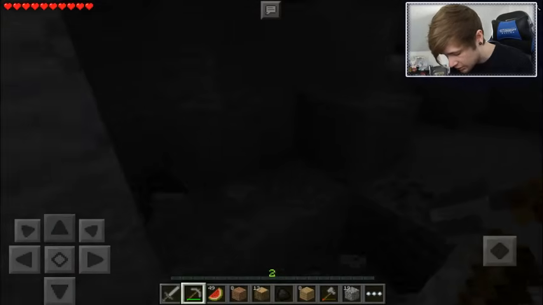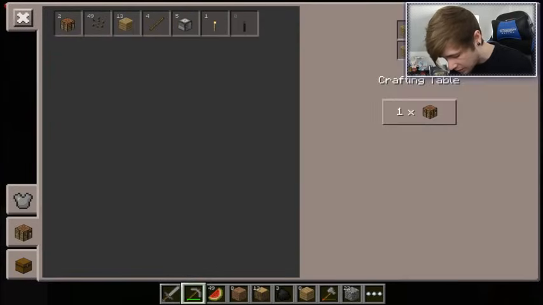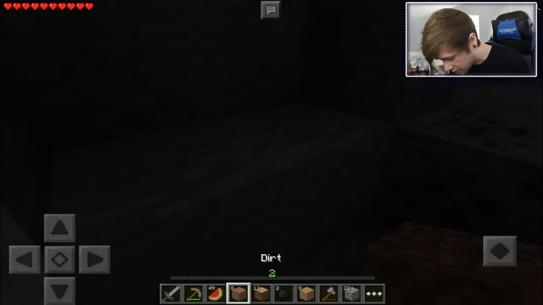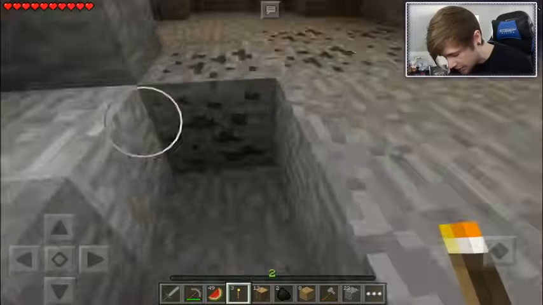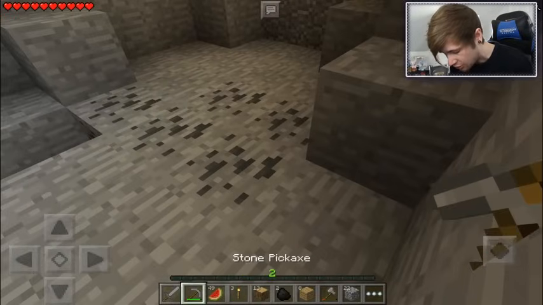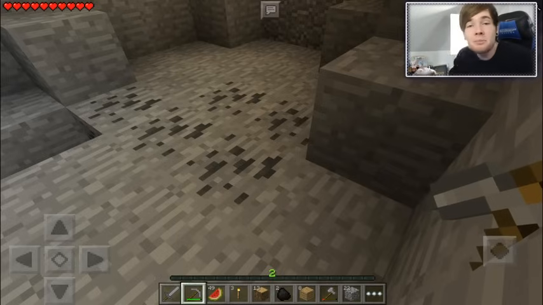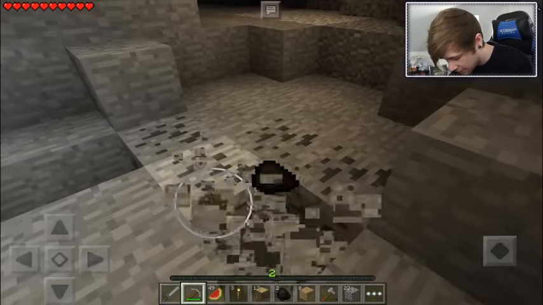Okay, let me make some torches right now because I cannot see a thing. Quickly, make some torches. There we go. Boom. And put them right here. I'm actually fairly fluent in these controls now, even though I am using them with one hand, which means I'm not that accurate with them. But I'm doing okay, I think. Right, finally, some coal.